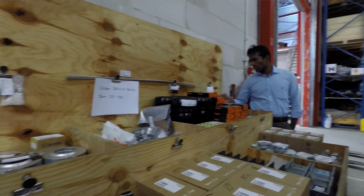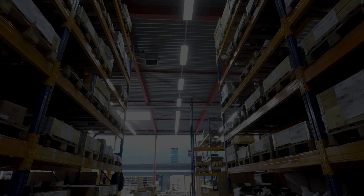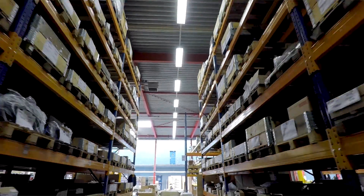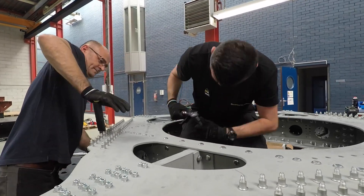My name is Jack Weaver, I'm the Senior Structural Engineer of E2M Technologies. The Structural Engineering Department is responsible for the strength of the parts. We make sure that the deformations stay within allowable ranges. The strength of our company is that we're really flexible towards our clients. If they suddenly decide they want to have a small change, E2M Technologies is really capable of implementing those changes really fast, while still making the deadlines.